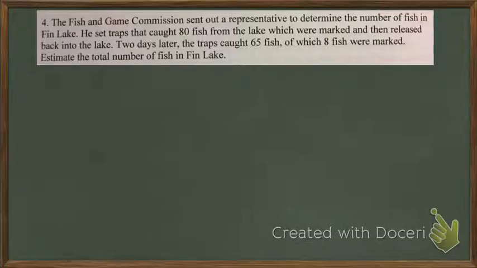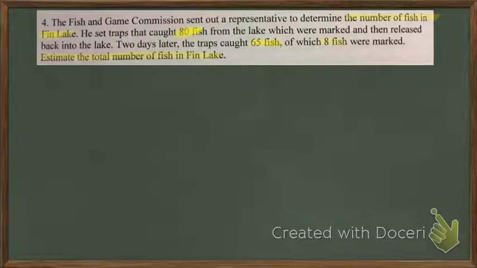The Fish and Game Commission sent out a representative to determine the number of fish in Finn Lake. Right there we know that we're asked to find the total number of fish in the lake. There's our required. He set traps that caught 80 fish from the lake. That's a sample, 80 fish, which were marked and then released back into the lake. Two days later, the trap caught 65 fish. That's sample 2, of which 8 fish were marked. Estimate the total number of fish in Finn Lake.